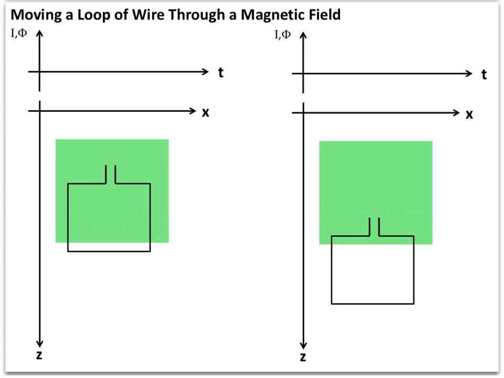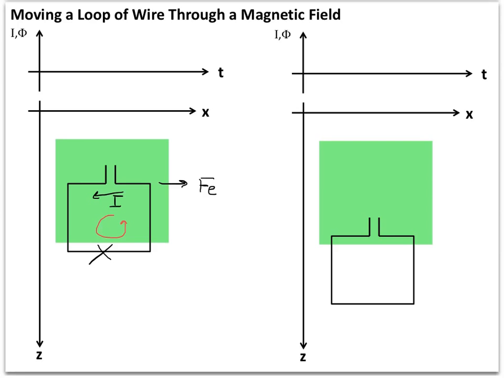Let's go on and think what happens when the loop begins to leave. Well, at that point, there's no force on this side of the wire whatsoever because it's exited the magnetic field. It's just moving through space. However, we still get a force on the trailing edge of the wire. We know the force on the electrons we calculated before is in that direction. We know our current essentially is going to be in that direction, and so we're going to have a clockwise going current. If you take your right hand, curl your fingers along the direction of that arrow in the clockwise direction, you'll see that the current in this case has changed direction.